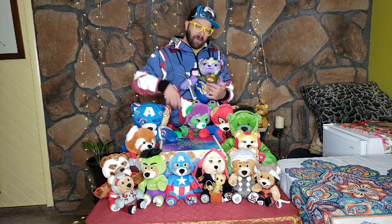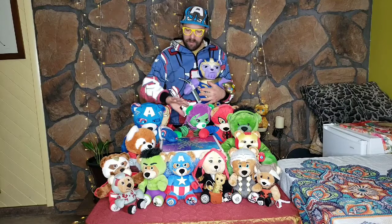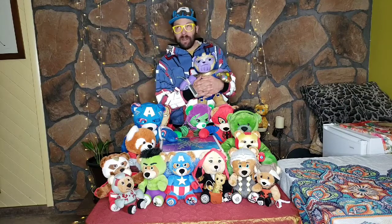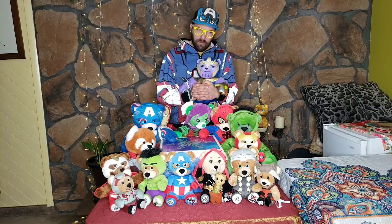And there's new ones in store right now for the Endgame. Captain America bear and Iron Man bear have brand new bears with a big A on them. They're a little bit darker in color. They don't have the emblems all over them. I still debate whether I want to get them because, like I said, I have so many. It's like, do I need more Avengers?